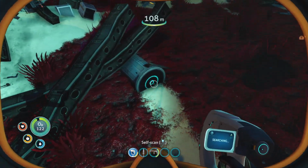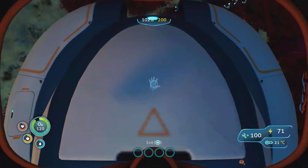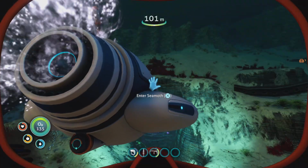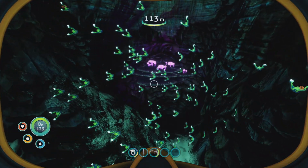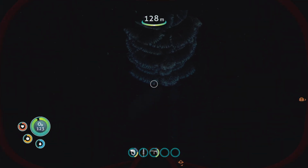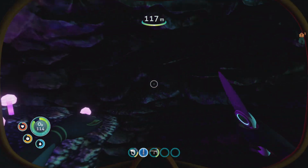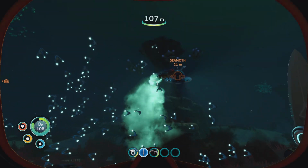That's a bioreactor, no. Let's just. There'd be boom booms in here. Oh my god, it is dark. It's too dark. We need a flashlight for that. No freaking way.